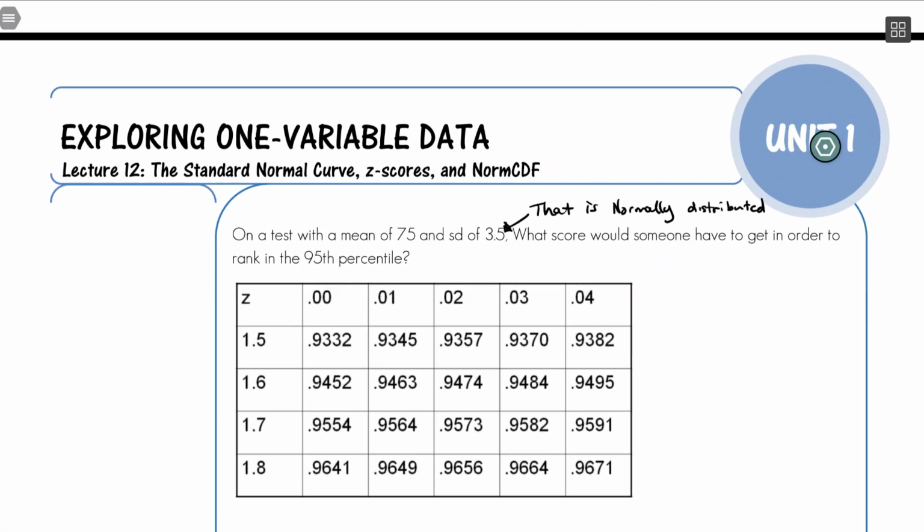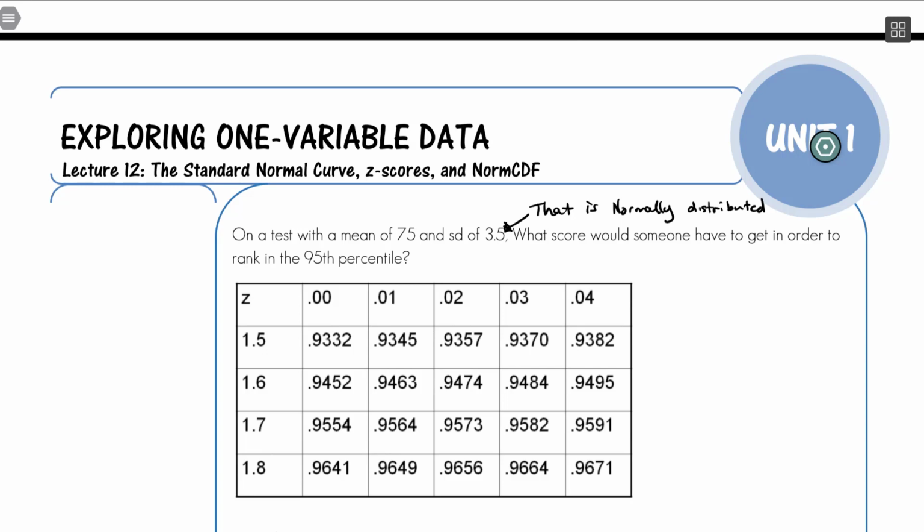One of the other things you are frequently asked to do on an AP test or on AP style questions is to work backwards with the z-table, which means you're going to be given the percentile rank rather than the official score. You might be asked to find what the student actually scored, what the mean score was, or what the standard deviation was. The idea here is you're going to work backwards to find the z-score and still use the z-score formula, or the z-score relationship, to find the thing you need. So let's go ahead and do that.